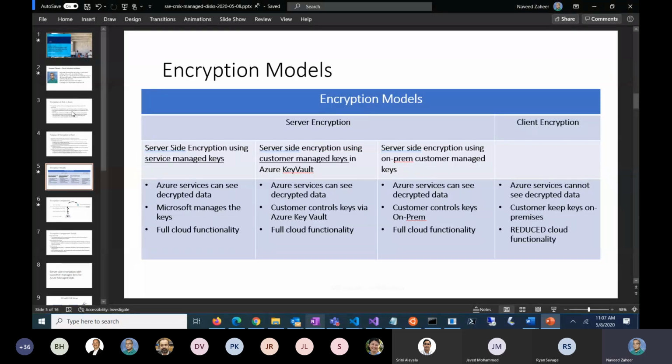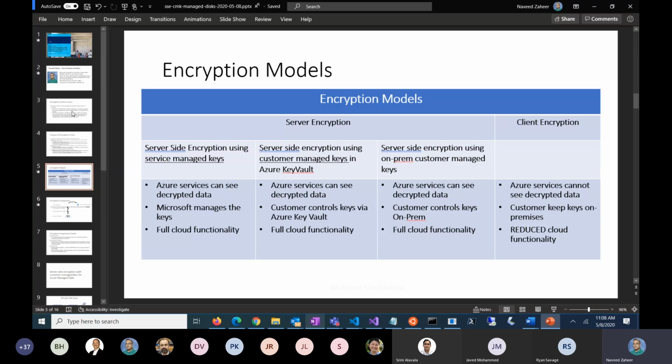Otherwise, I don't think it will be able to encrypt the data. But definitely, we can discuss it offline. Yeah, so this is exactly to protect that scenario where the customer says, if your keys are compromised, your data is compromised, so I'm going to bring my own keys. So that's where they bring it in.